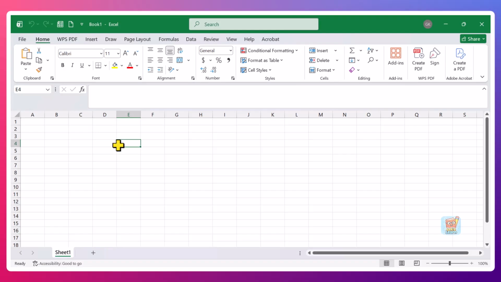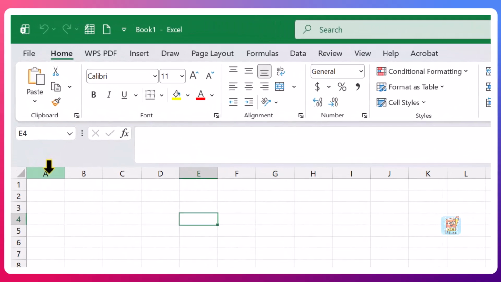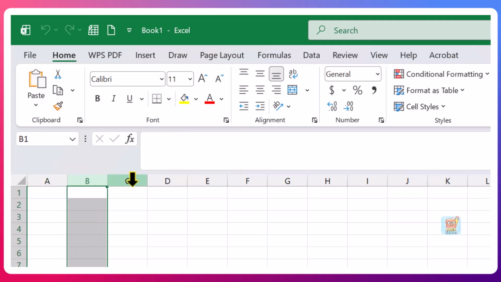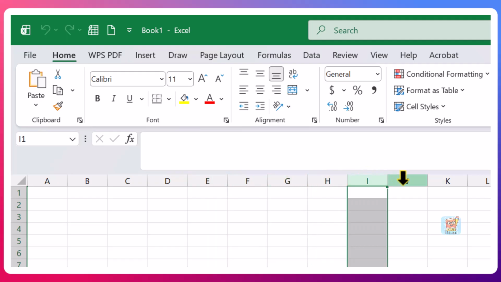So let's move on to the next thing, this other part called the columns and rows. I want to explain. Whenever you see this going across that is labeled with alphabets, these are what we call columns. In Excel, these are what we call columns.